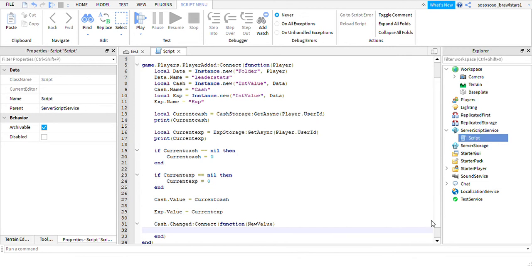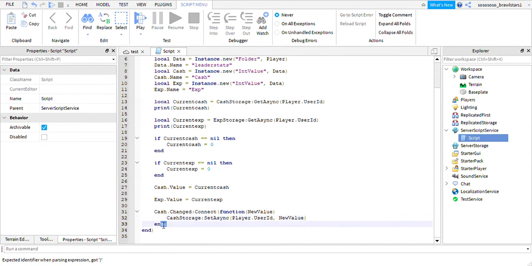Now we want to set the async. So let's just go cache storage, SetAsync, player.UserId, new value.